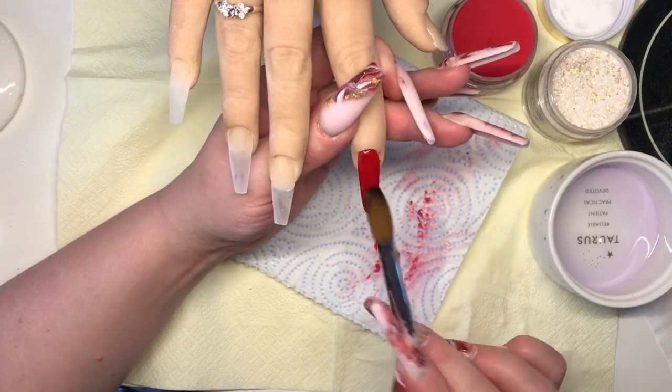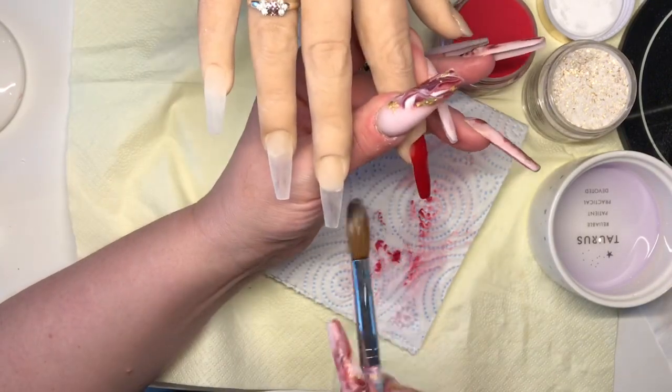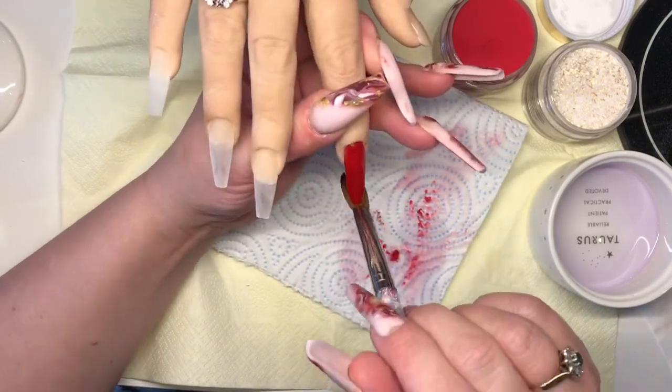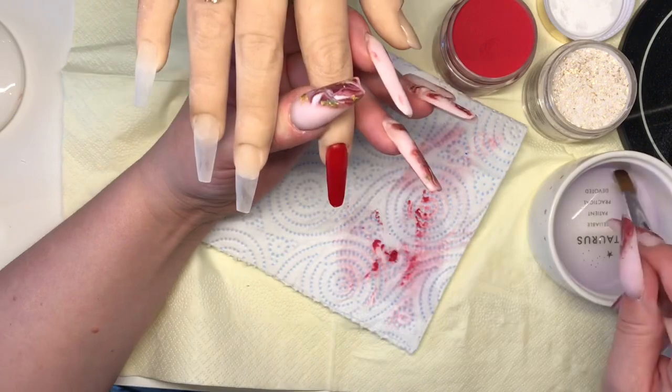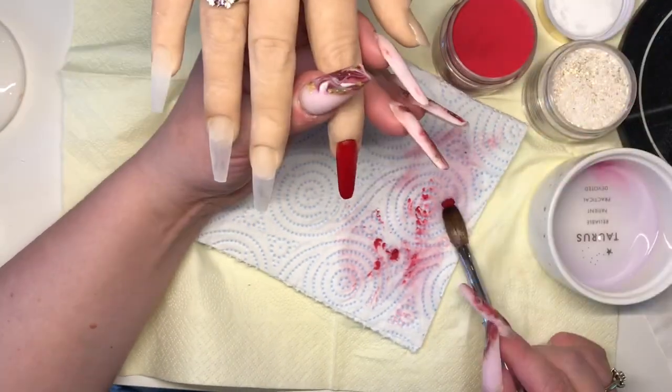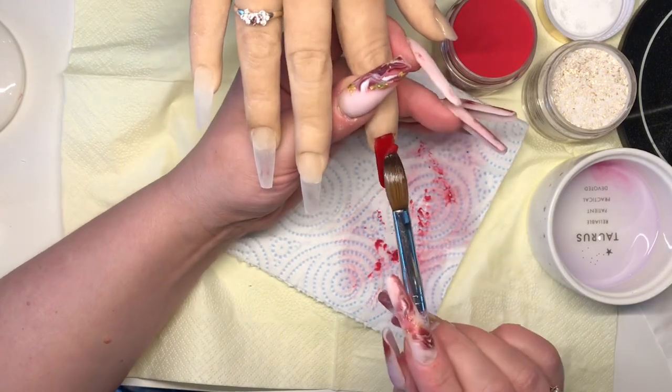So yeah, it's a really, really nice color to use. So I've changed rooms, so the voiceover might sound a little bit different. Now that my husband's home, I've had to come down to my little studio and do it rather than sit in the living room.